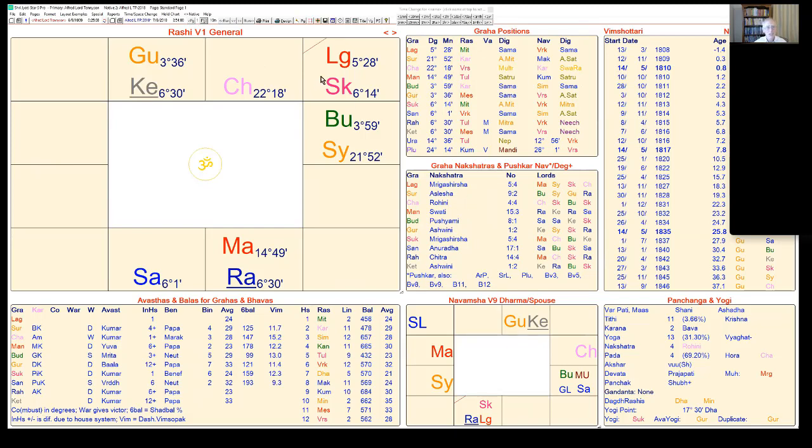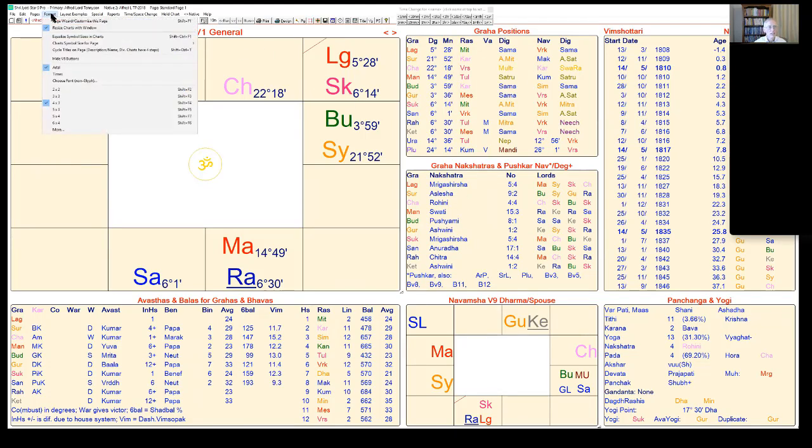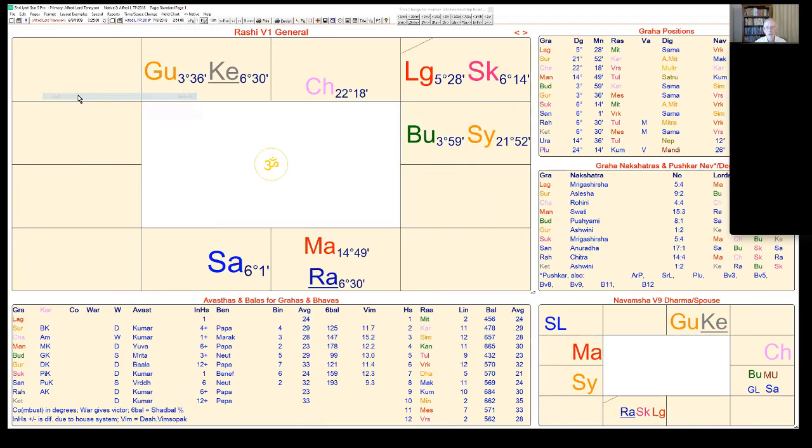So another thing is the format menu up here. You see 4x3 is one of the choices. I could have just selected this. I could go 3x3 and then everything gets bigger again. So this is a fast way of changing things.